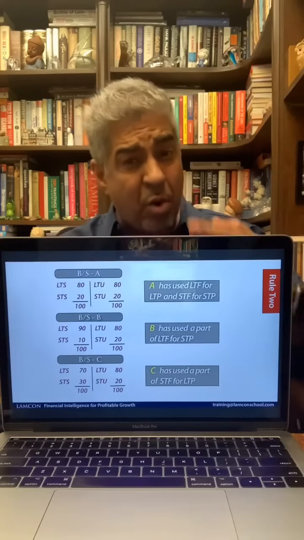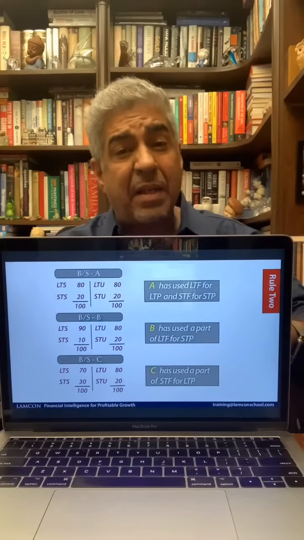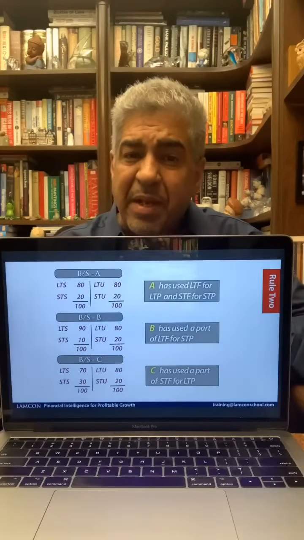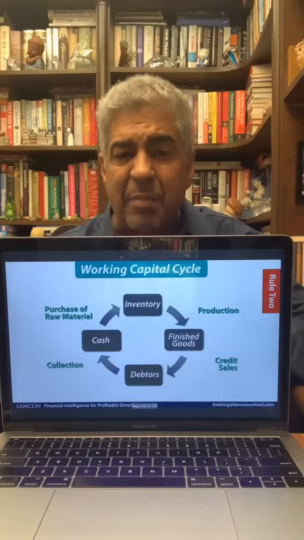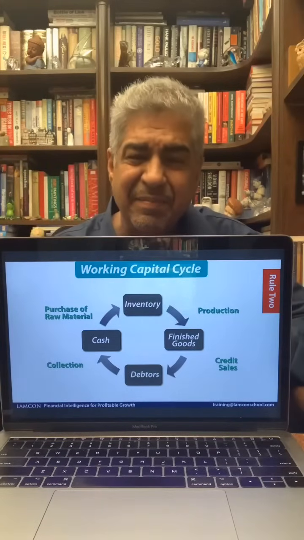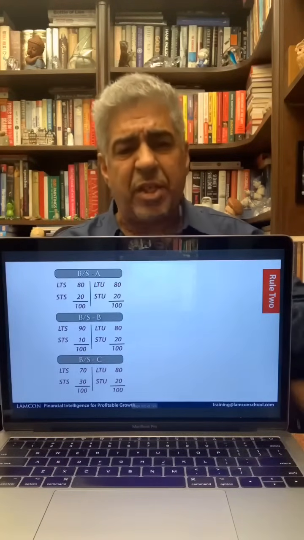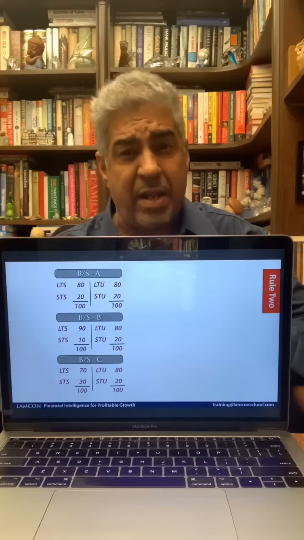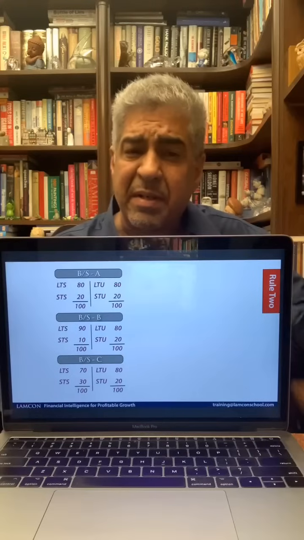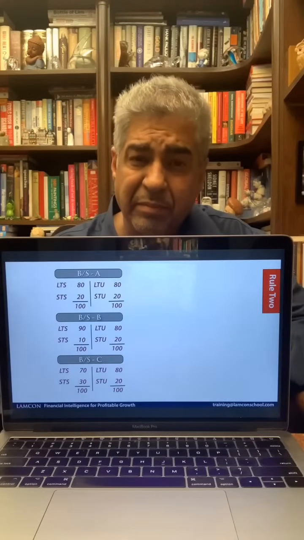And the only asset that will bring money back in the short period is the short term. And how will the short term asset bring the money back? Because via the movement of the working capital cycle, every now and then this cash is going to come back in the form of cash. How much cash can C generate in the short period? 20. How much cash will C be expected to pay in the short period? 30. How will they pay?